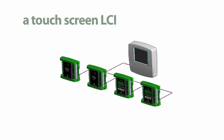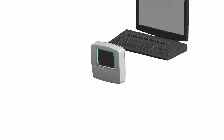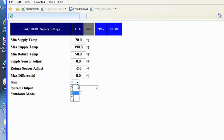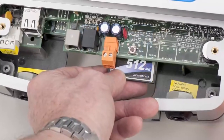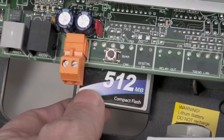What takes the LCI to the next level is that when plugged into a conventional Ethernet network attached to the internet, it will self-configure and work as a gateway without the need for an on-site computer. This allows full access to all system components from any appliance with an internet connection and a browser.